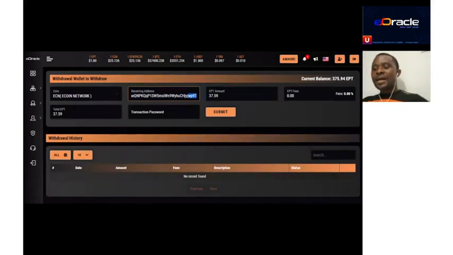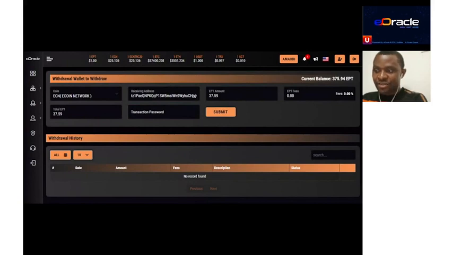So by the time we enter other parameters here, like the equity amount, it is there already. If it is transfer fees, it is already at 0, and the total equity here is $37.59, and then enter our transaction password and click on submit. This amount will be going to this address.